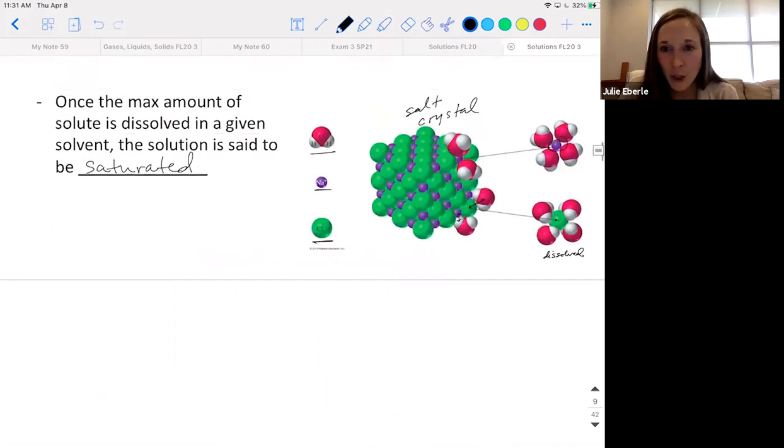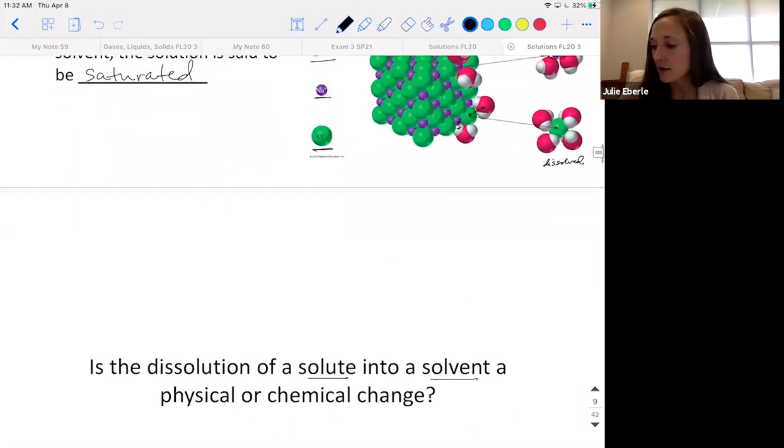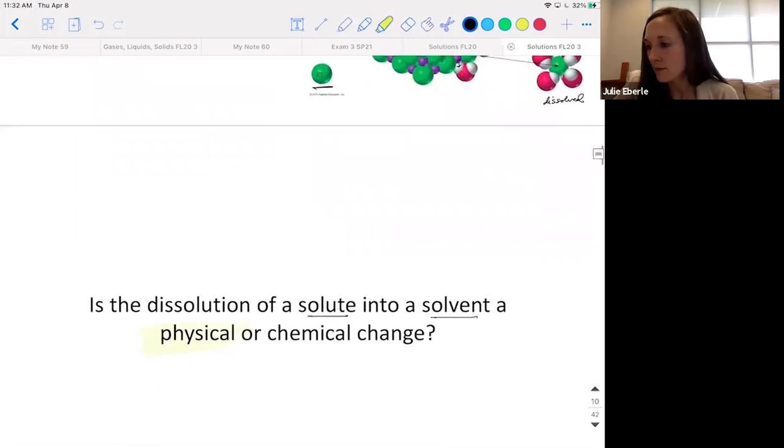I mean, look at the picture up here. Are we creating anything new, like a new compound? No. In a chemical change, you create a brand new compound. The bonds break and rearrange to give you new compounds. We're not doing that here. We're just breaking things apart. We're not actually creating new things, though. So definitely, I'm going to highlight it's a physical change. Remember that, not chemical.